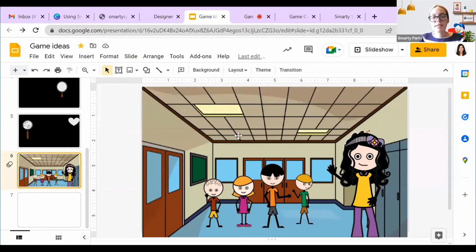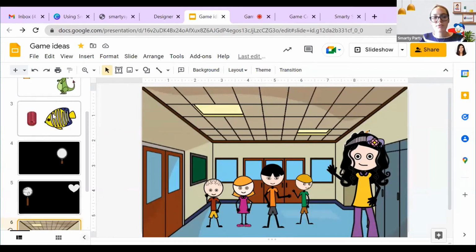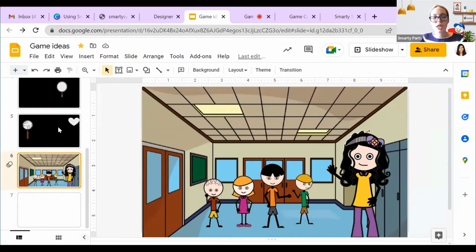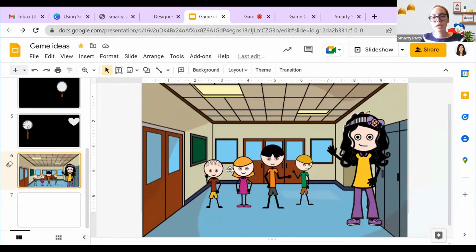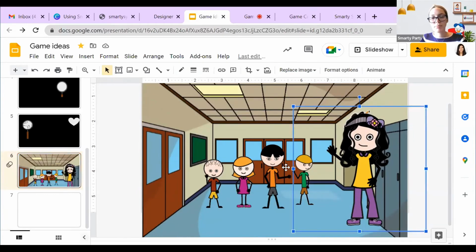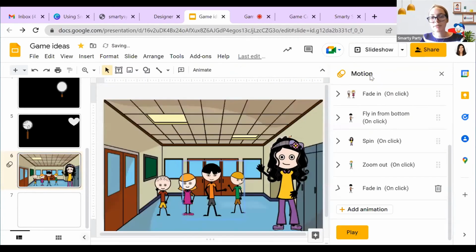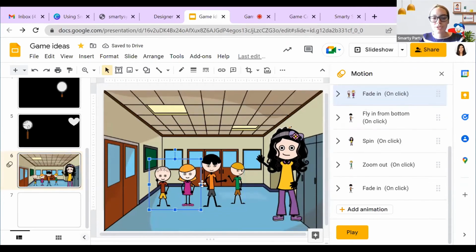And then the same way that we pulled the farm animals and the fish and the donut, you can pull in the different characters. So you can look for whichever characters you'd like and put them on the screen. You can make them bigger or smaller. And then once you have the characters that you like, you can click on this animate button and it shows you all of the different characters that you put on the screen.